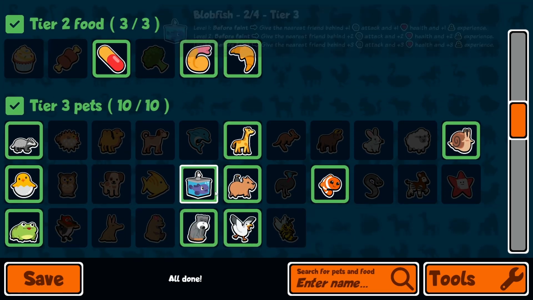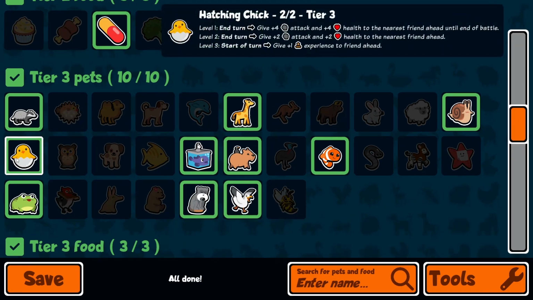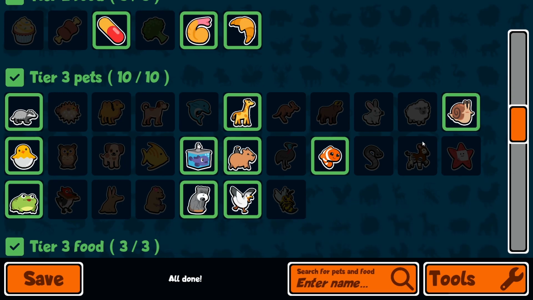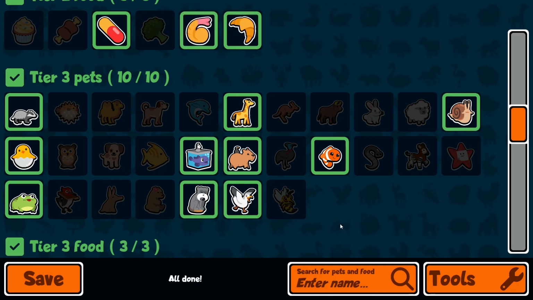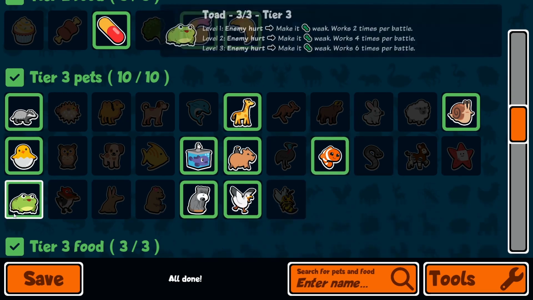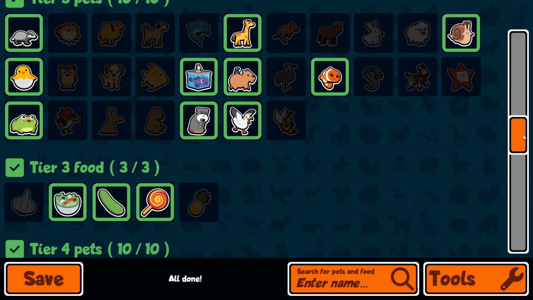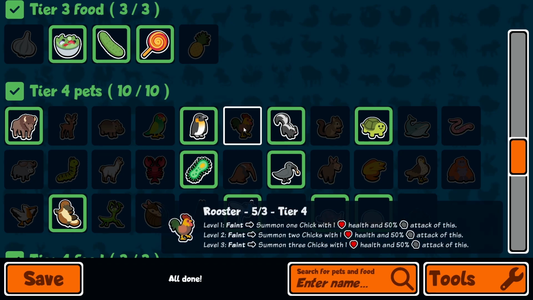And then with the tier 3 pets, I try to go for a little bit of scaling, so hatching chick, getting that to level 2 is a really good thing to do. Blobfish, pilling that onto any of the pets that can help. Snail losing can help, and clownfish, getting health to those level up pets, and then tamarind transitioning out of it. So tier 3 pets are mostly used for scaling.